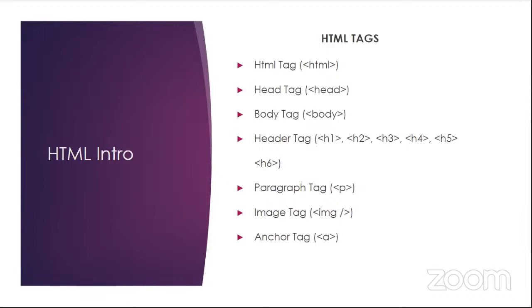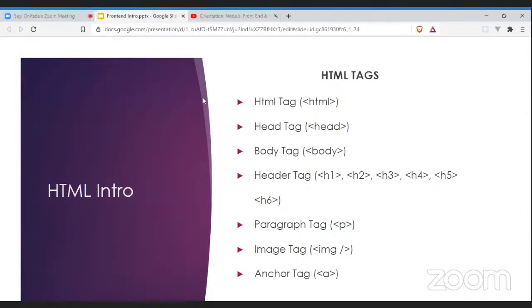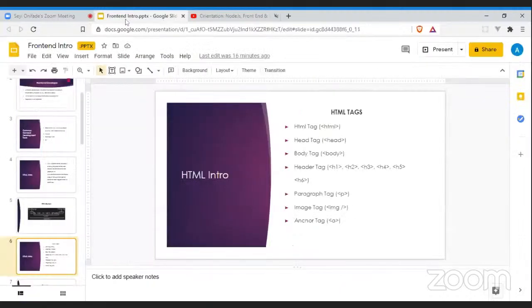So there are some other tags that go in. For example, there's a tag I didn't include here as part of these examples, but it's called the title tag. If you open up any web page on your browser and you hover on it, let me do a quick example here. So if I come here and I hover over this, you see that little title that shows up there, it says front end intro the PPTX. That is from the title tag that was included in the head tag. So if you don't add a title tag to your head tag, you would not see this title. It's just going to be blank. So that's an example of what goes into your head tag.